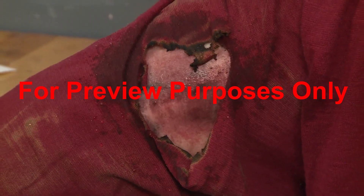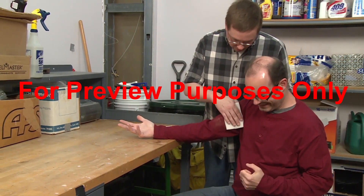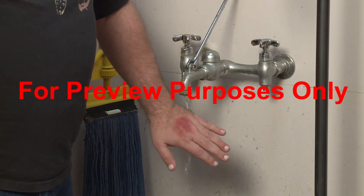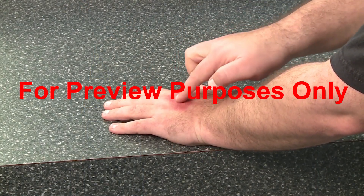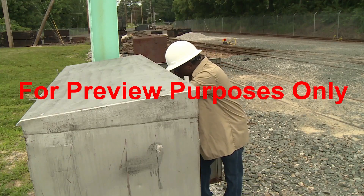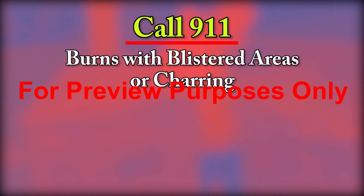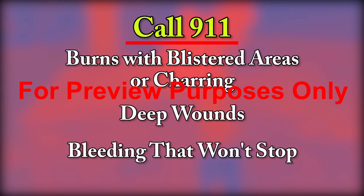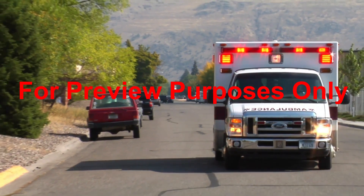Different types of electrical accidents can result in different degrees of injuries, ranging from minor to severe, even life-threatening, so having a working knowledge of first aid can literally be a lifesaver. Since even minor burns can be very painful, hold them under cool running water to lessen the discomfort. You can then apply moisturizing cream, aloe vera gel, or a burn treatment product. If a blister has formed, try not to break it. More serious wounds, such as those caused by an arc flash, will require medical attention. Call 911 for burns with large blistered areas or charring, wounds that are deep or have gaping or jagged edges, or spurting blood and bleeding that will not stop. The 911 dispatcher may also be able to advise you on how to care for the victim until the EMTs arrive.